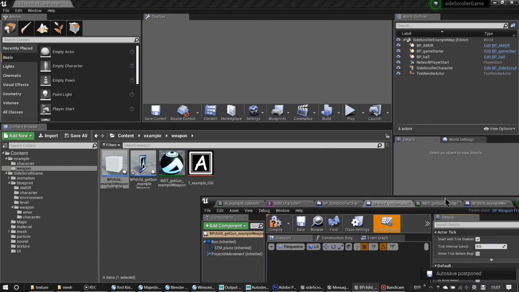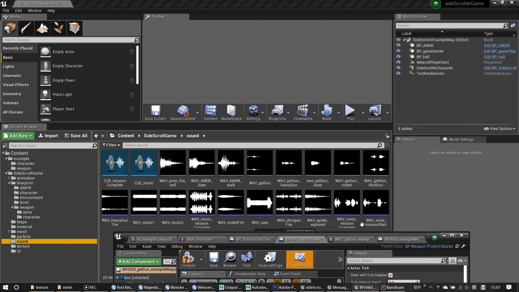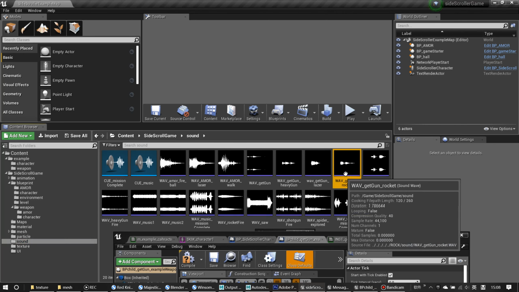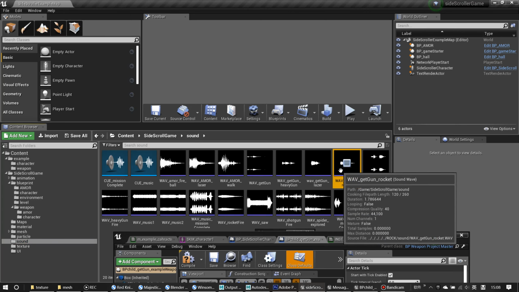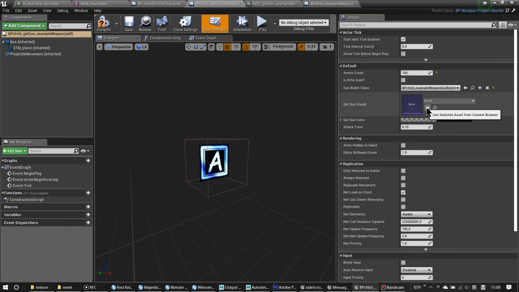So we can use the initial sound for it. Get gun shotgun, or get gun heavy gun, or get gun rocket launcher. Select it and set it into the get gun sound variable.